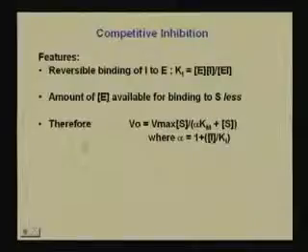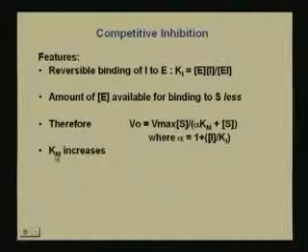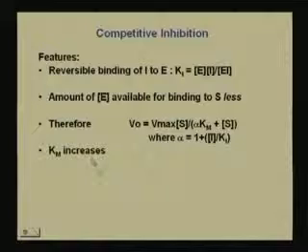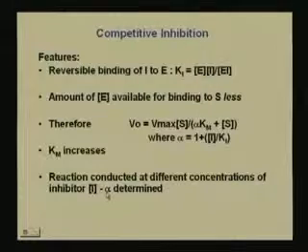Okay? So, we have an enzyme reaction that has no inhibitor, and an enzyme reaction with an inhibitor. We have a modified Km value that is larger for competitive inhibition. So we have an increase in the Km. The reaction is conducted at different concentrations of inhibitor, and I can find out alpha. Okay, we will see how we can do that.